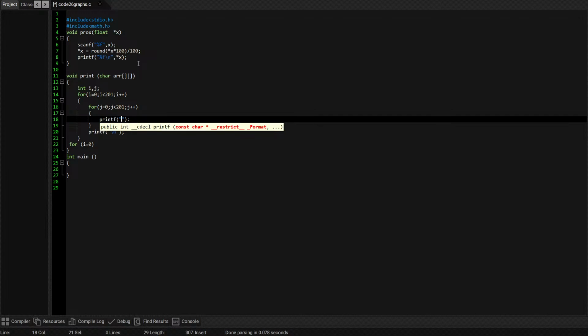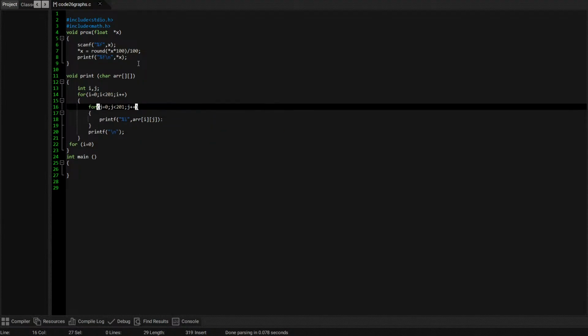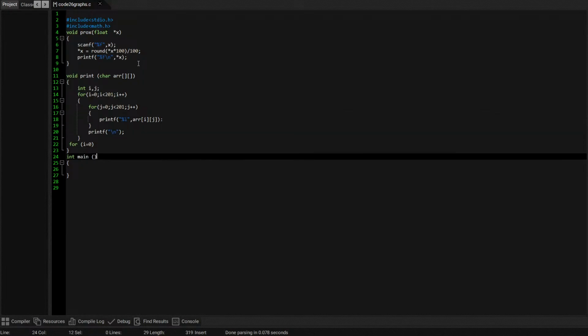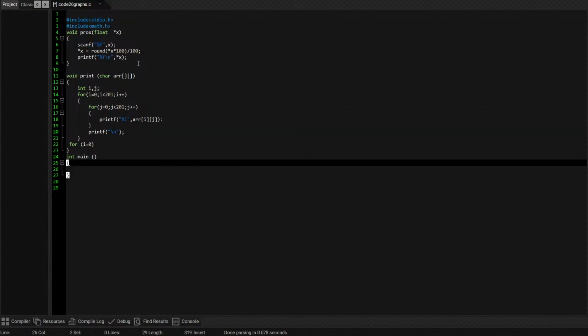And over here, we print the array. But this is a difficult one. So it's going to be percent I, comma, array, I, j. It's supposed to be I in the first one because the first one refers to the rows and the second one refers to the columns. So it's going through the columns and it's printing it next to next, right by the other side. And this is for printing.